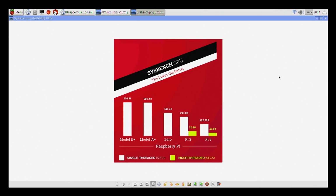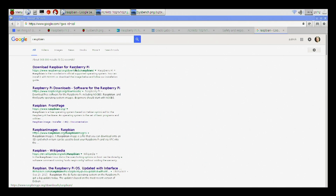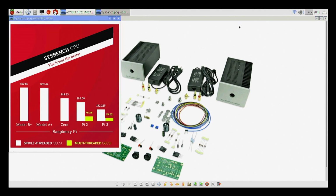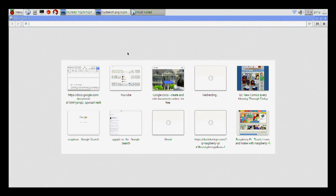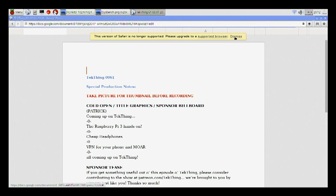This is actually running the web pages we're looking at here. You're not looking at this thinking, wow, how incredibly fast is this? But on the flip side, it's doing pretty well, really well compared to some of the single board systems we've tried to run. And look at that, we were able to play some YouTube videos on it. I was editing Google Docs on it. It just crashed, by the way. I've seen it crash twice.